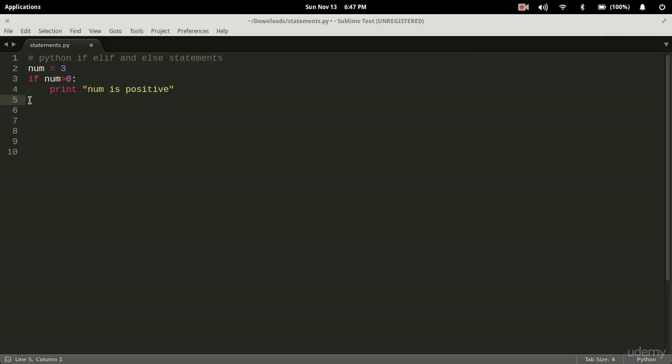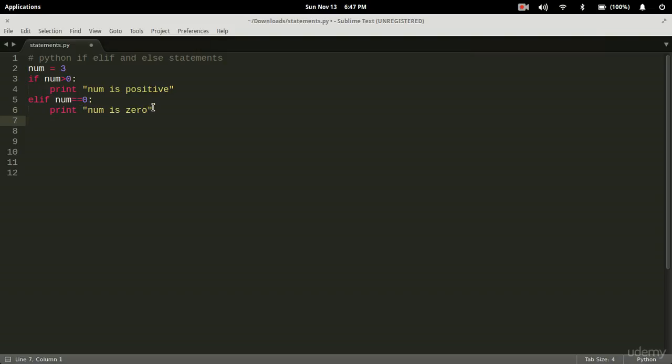So here we have the else if, that is our elif condition over here. Elif num equal to 0. Enter. Print num is 0. Here you might have noticed why we are using double equal to over here. The single equal notation will assign a value to a variable, but the double equal sign is used to compare the value.